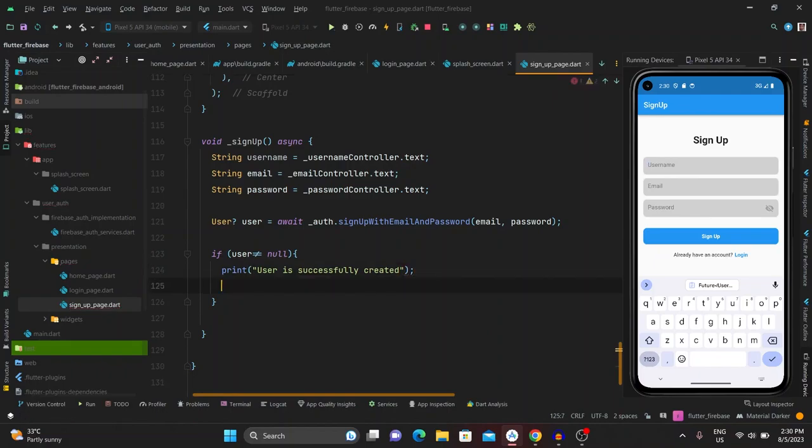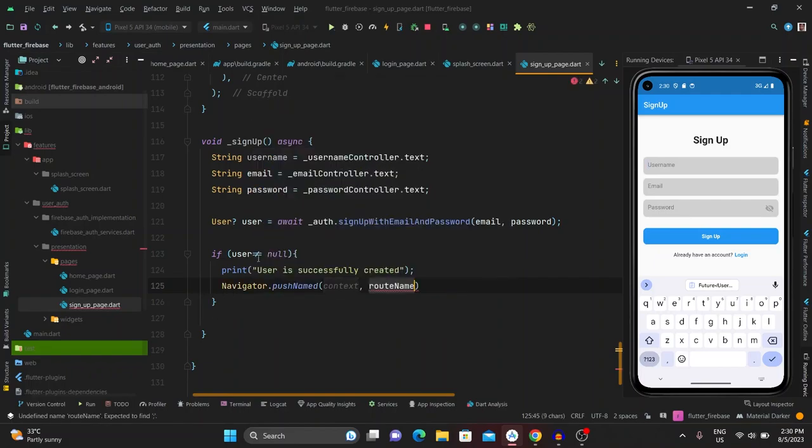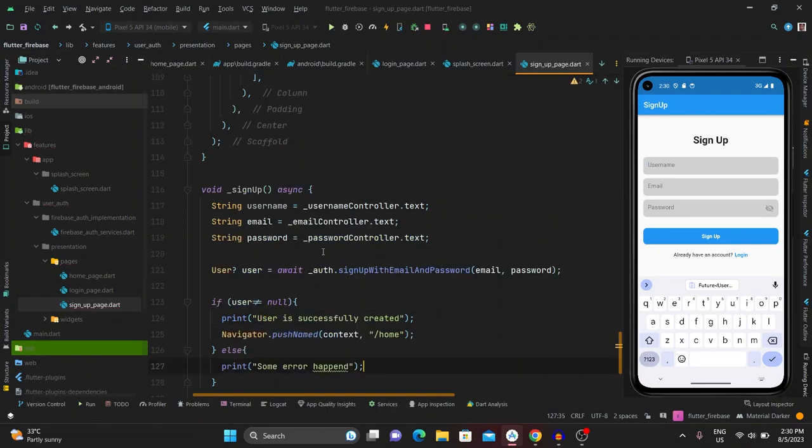And after this, we will navigate him to the home page. Navigator.pushNamed, and route name will be home. There we go. And in the else condition, we will print some error happen and put a semicolon. And there we go. Our sign up method is successfully created.